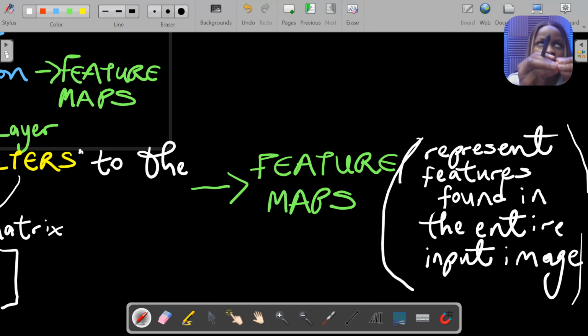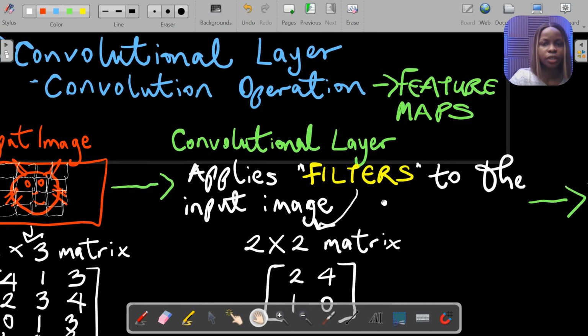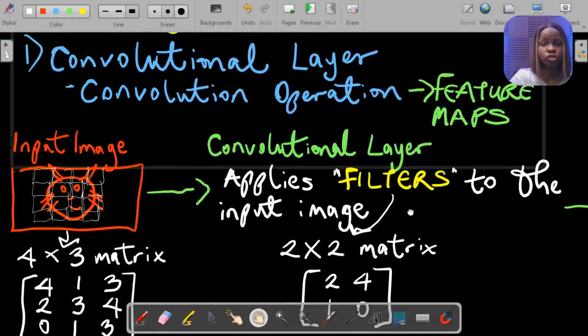Feature maps are little maps that have in them, or represent, the features found in the images. So the features can be, oh, we found this line or these edges, and then the next convolutional layer makes use of those lines and edges to make sense of what looks like an ear, a mouth, and all of that stuff. So stay with me. We are going somewhere. This is what a convolutional layer does.